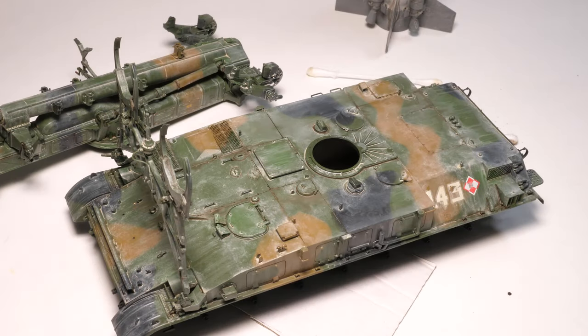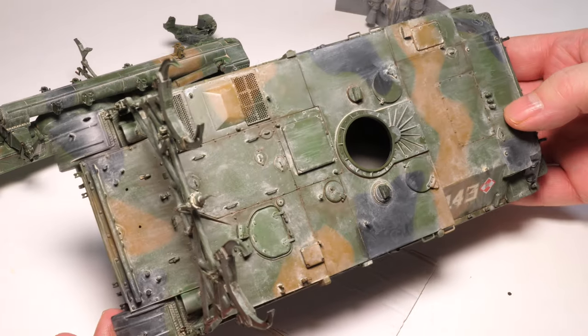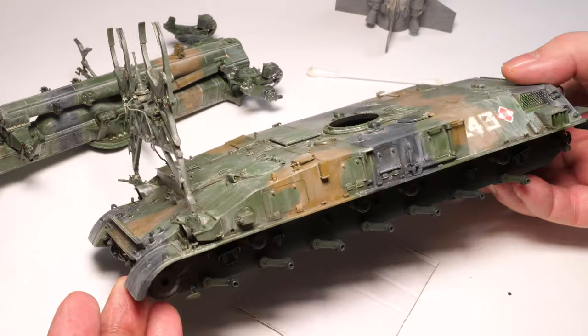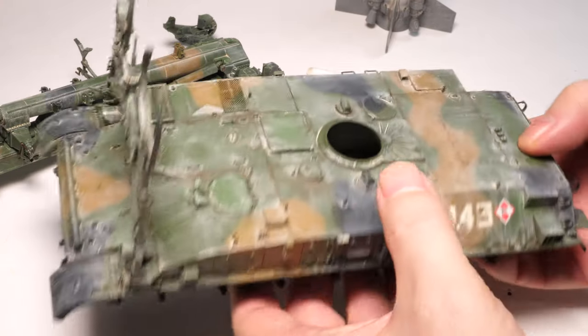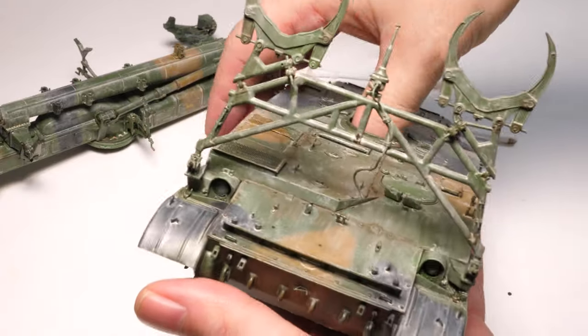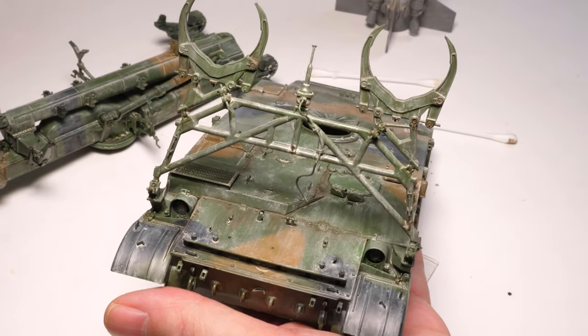Okay, just a little summary after that pin wash stage. See what's happened. We can see a bit more emphasis on the panels. You see they're drawn out a lot more, just on the sides as well. Other areas that you can do the pin wash are grease type effects, so any of the sort of fittings, etc., that I've used on this support cradle.